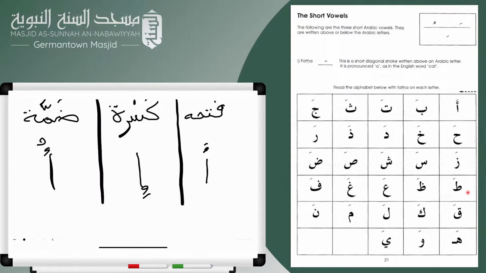Ta, fatha, ta. Next letter. What's the name of that letter? Tha, with the tongue sliding out. Tha, and it is heavy. When a fatha lands on it, what's the resultant? Tha, no stretching. So when I ask you to spell it to me, you spell it as tha fatha tha. We're going to the next box.